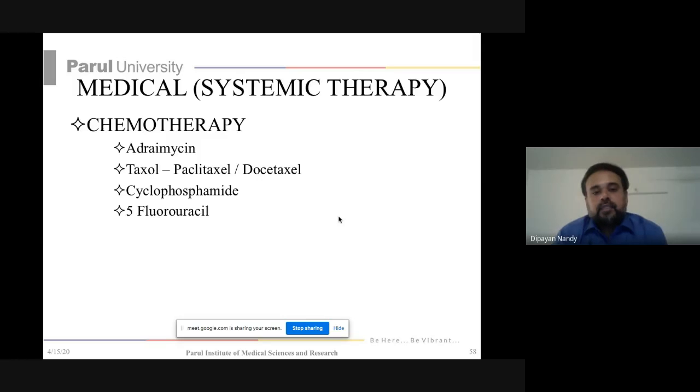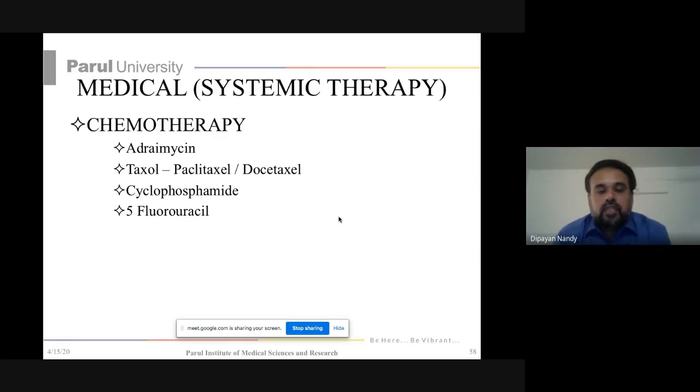Medical therapy, of course, is a systemic therapy. That is, breast carcinoma is known to be a metastatic disease to start with. It is said any cancerous lump in the breast which is more than 1 centimeter starts metastasizing at some point or the other. So we do not know where those cells could have gone and seeded and at what stage. So that is why we require the systemic therapy to cover all the microscopic disease that could have spread to the body and which can be controlled by this therapy.